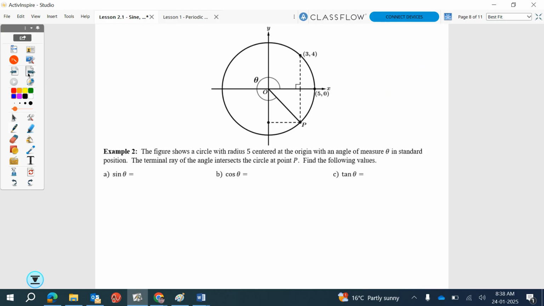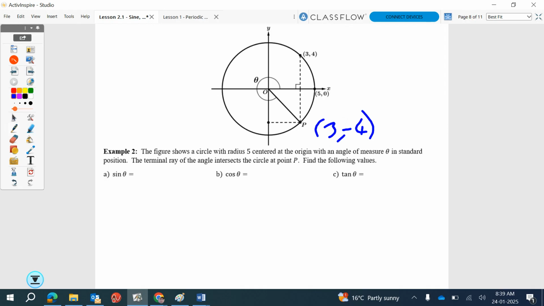So we need to reflect point 3, 4 down to P. Now if you notice, the x value is going to be the same. The x value is going to be the same. So this is the x value, this is the x value, this is the x value. All of those lines are 3. This vector here is 4. If you reflect it down in this direction, then the vector becomes minus 4. So we have point P is going to be 3, minus 4.